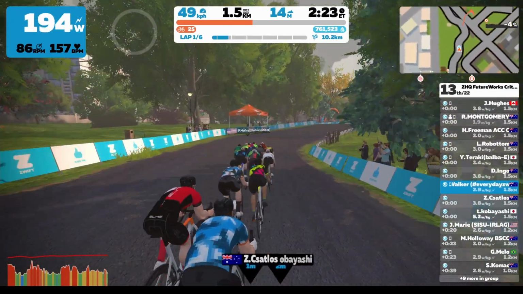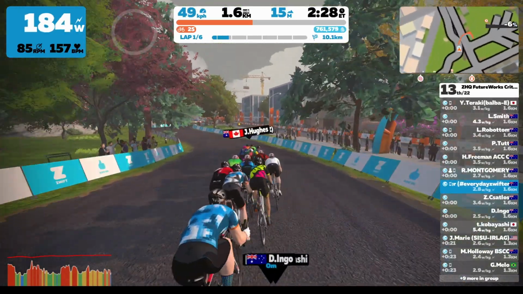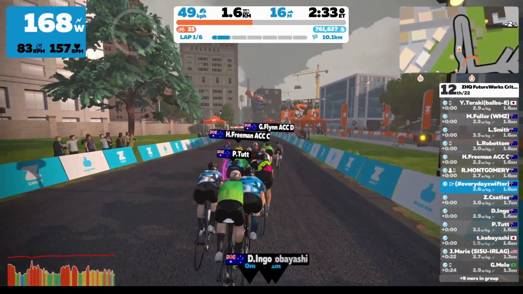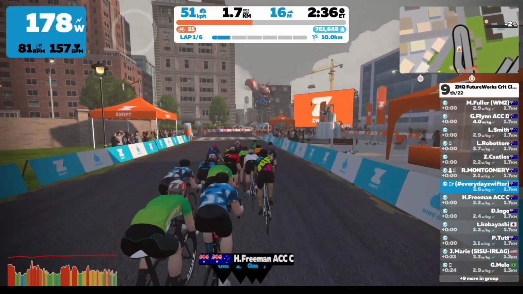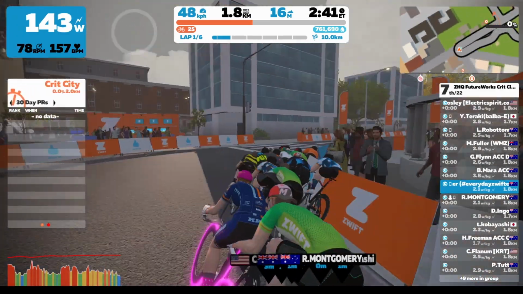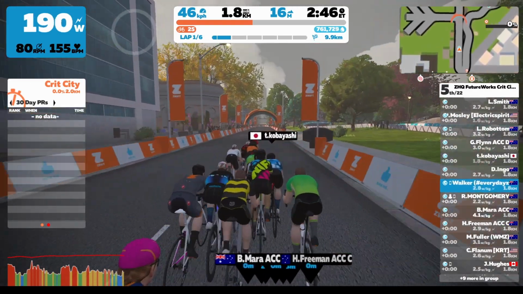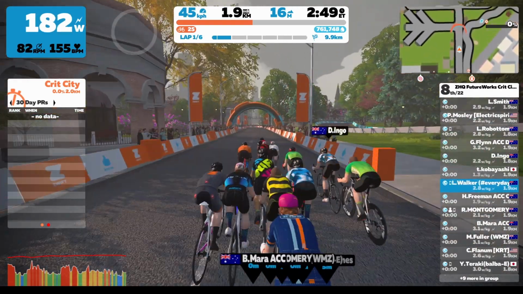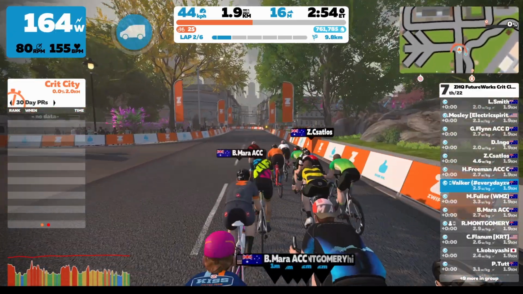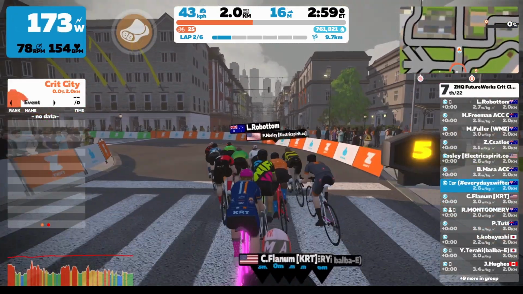Seems I've taken up my usual position patrolling the back of the bunch. So that's just about the first lap, and it hasn't been too bad. Not a lot of red in that graph below. So hopefully we'll be able to do something towards the end of the race. First power up of the race is a burrito.